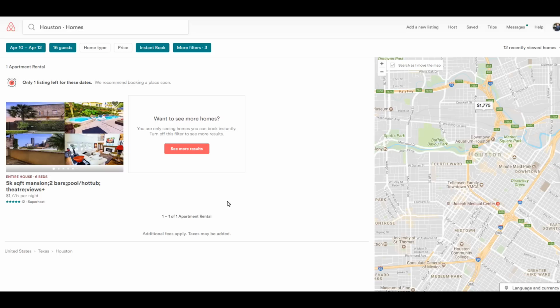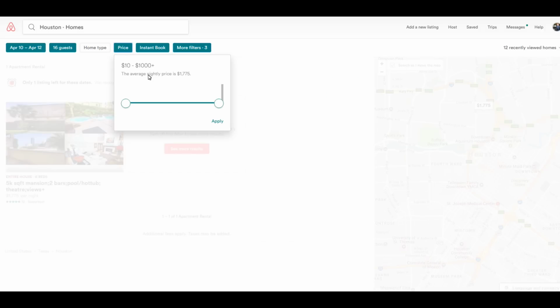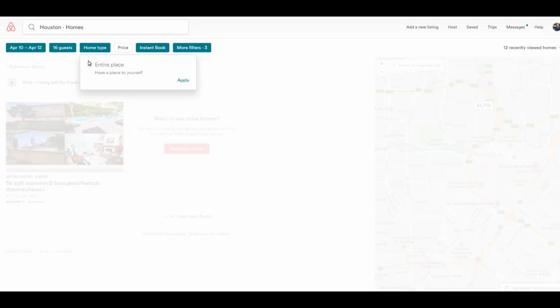We've also looked at filters based on pools and gyms. You've noticed that pools and gyms will cut down the number of available properties by a third, down to 30%. You can see the price spread here, but there's only one property and it's up there. This will give you a chart, kind of a heat map of prices. You can use that. You can also do things based on home type. Obviously, if we did entire place, that's not going to change anything in this case, but I would actually put that in when you do your own searches.